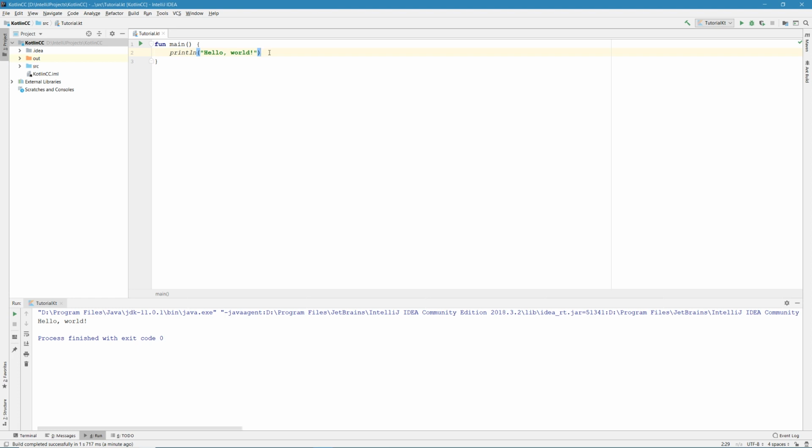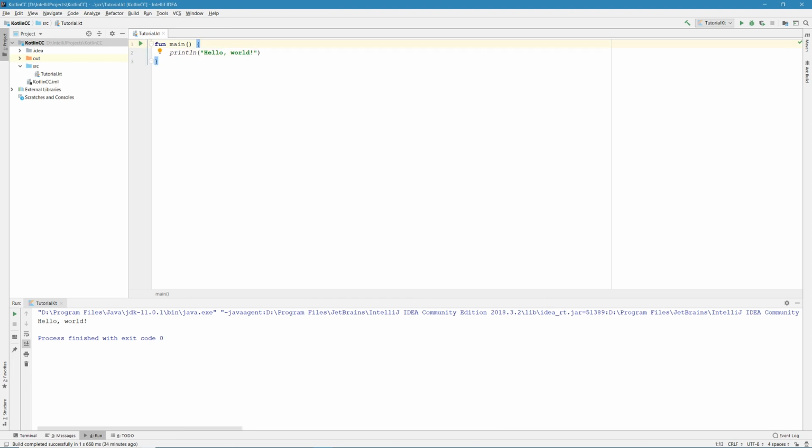So we can put semicolons after our statement, and it won't have any impact on our program results. If we run this, we still get hello world. But for simplicity, we can omit the semicolon, and the program still works the same.